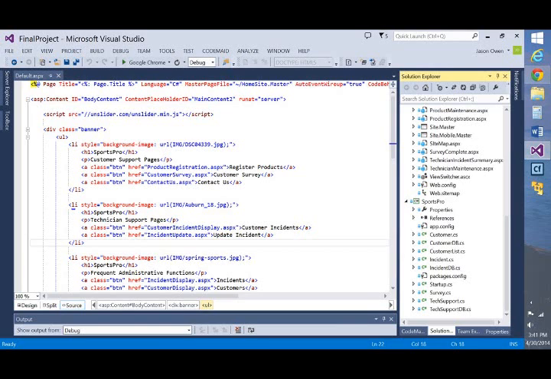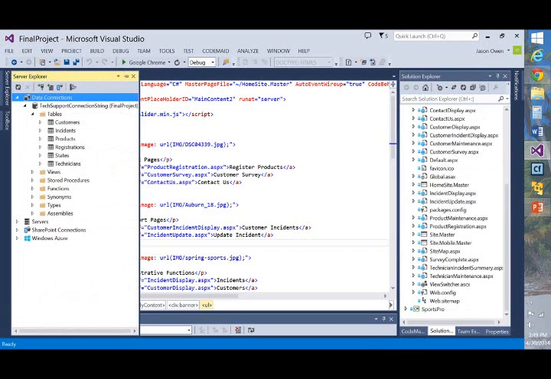Inside the website, we built our database. As you can see here on the next slide, the database was connected through a connection string, the tech support connection string, and the tables included customers, incidents, products, registrations, states, and technicians.